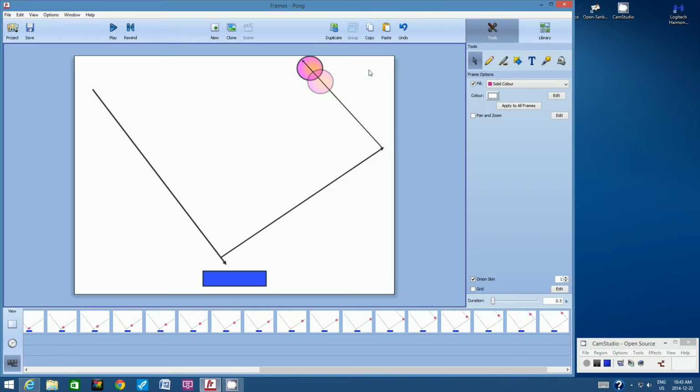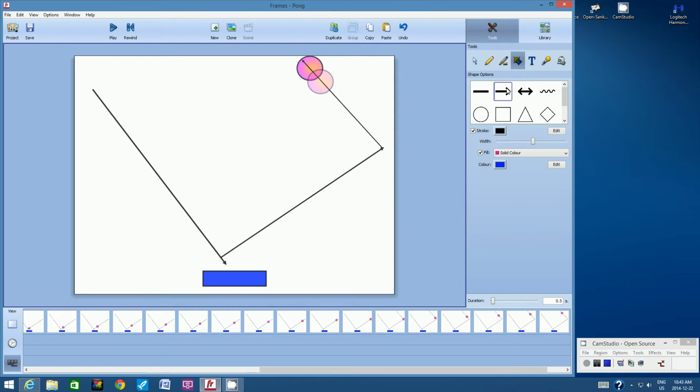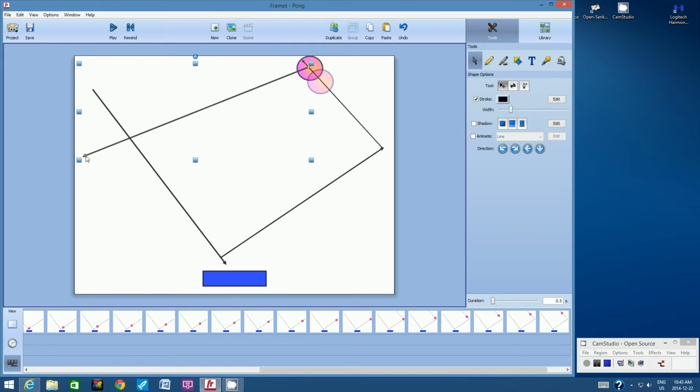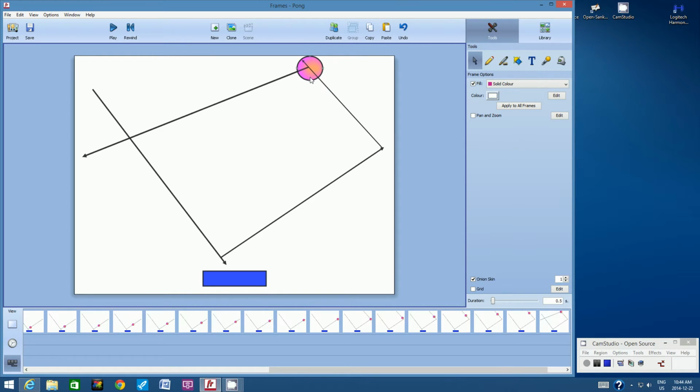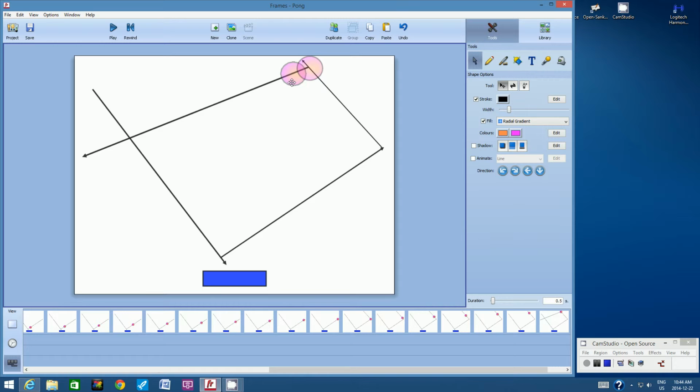Okay, so now that I've hit the top edge of the frame, I want to go back to the shape tool, create a new path with the arrowhead, and just naturally think about physics. This ball is going to hit the top and it's going to angle downwards again. So how about we go at this type of angle like this? Okay, so now that I've created the new path, let's deselect. I'm going to duplicate the frame, and I'm going to move that ball along the new path. Make sure you deselect before you duplicate.